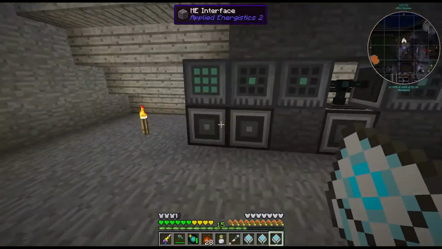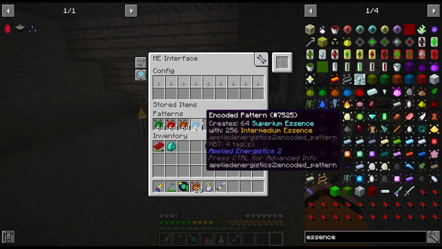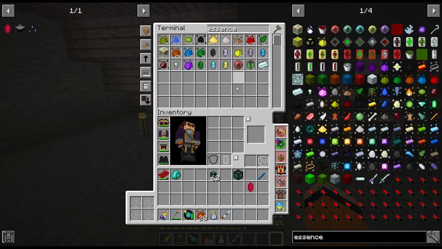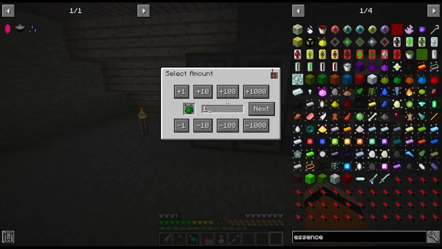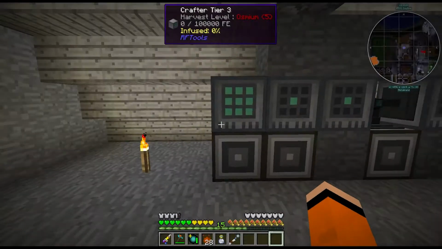Then we can come back up to our interface, put in the recipes here after we've done all 4. I put them all for a stack, and then we should be able to autocraft this. So if we say one of them, it will make us a full stack if we give this power.